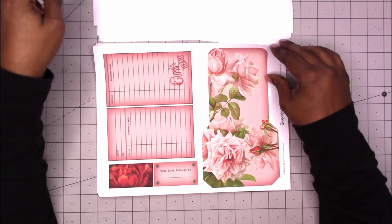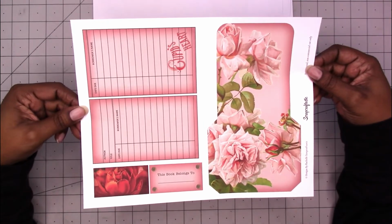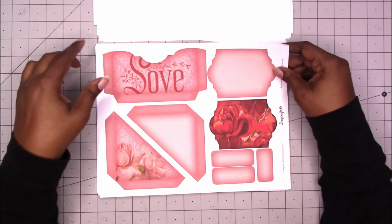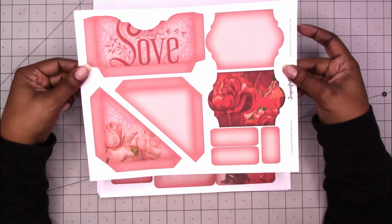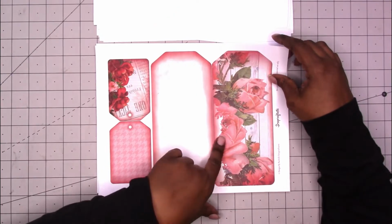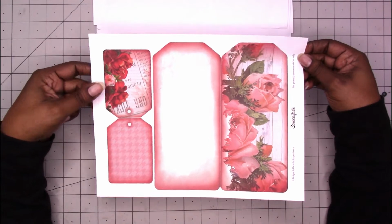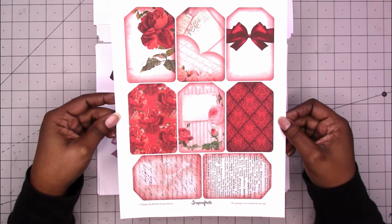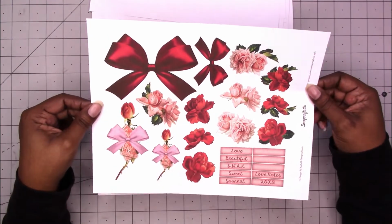This is a library pocket with library cards. These are pockets. So you have corner pockets, a regular pocket. These can be used for a variety of things. They're labels. Then we have the giant tags, some smaller tags. Then this is a sheet of the smaller tags. This is the deco sheet.